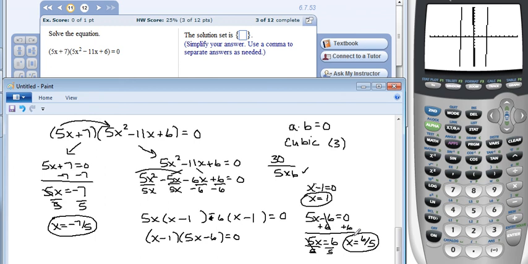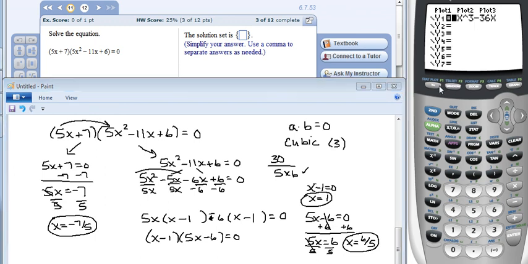Now these you're not going to be able to see for sure on here. All right. So let's see what we can do here. And I'll tell you why you can't see them on here. That's why you need other methods. You can't rely on one method all the time. You can't say, well, I'm just going to graph them each and every time. Well, let me show you why you can't. Plus 6. Do that right? 5x plus 7 times 5x squared minus 11x plus 6.